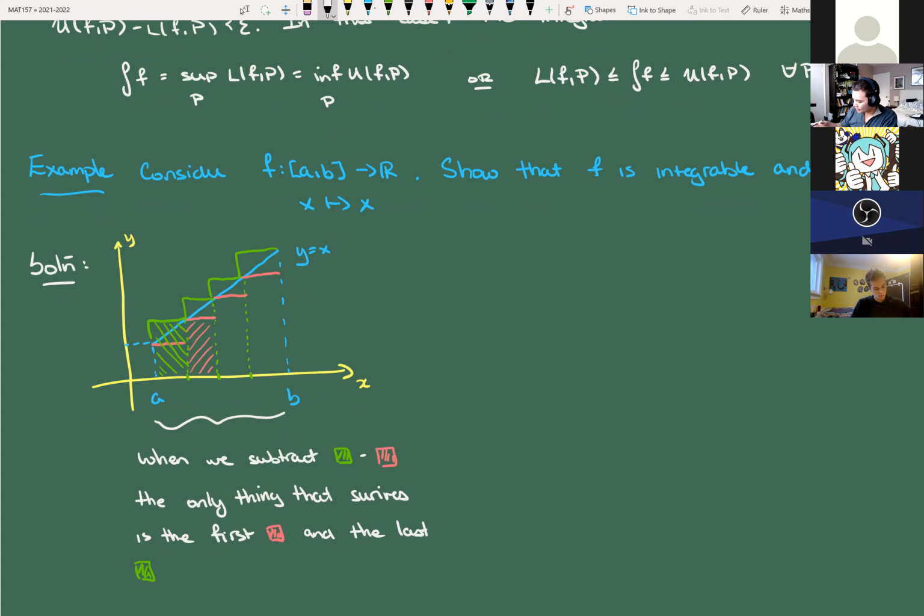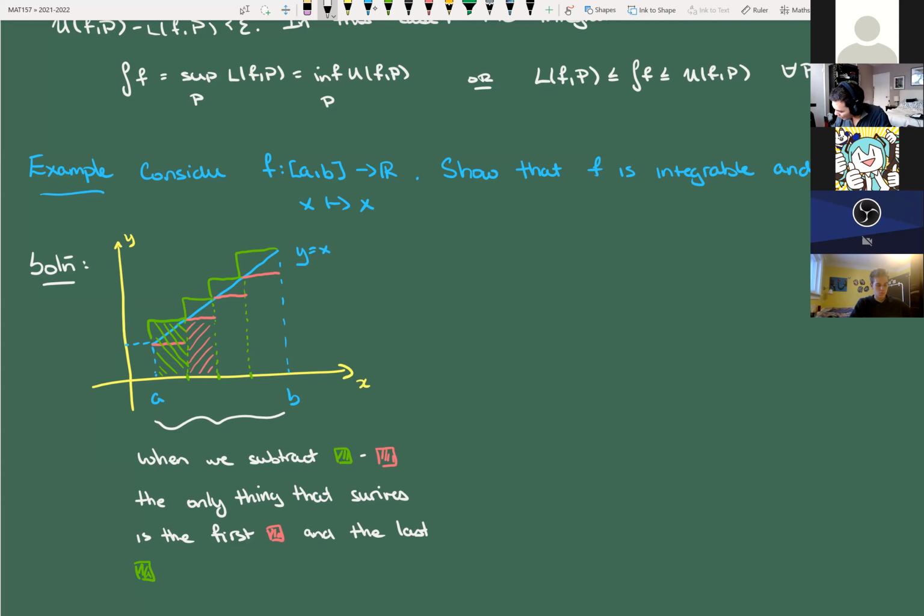And then again, okay, well, how does this help us show that the function is integrable? Well, if those are the only 2 things that survive, no matter what partition, right? That's actually not special about the partition that I draw. This will be true for any partition. The reality is that if I let my partitions become finer and finer, you see that the widths of these rectangles are going to get smaller, and so their total area is going to decrease as well. And in fact, the argument is going to be that I can make that area as small as possible by allowing my partitions to become super, super fine, right?